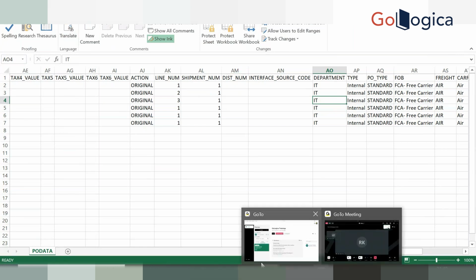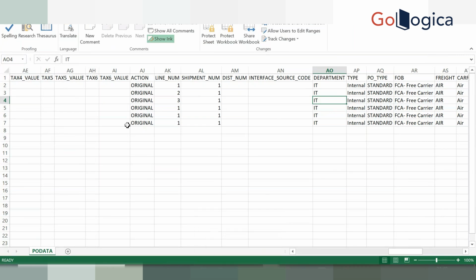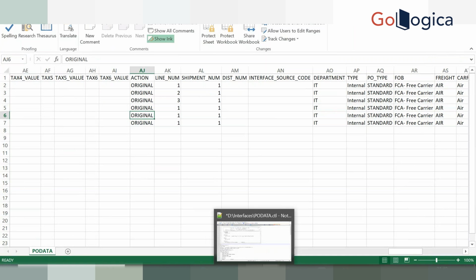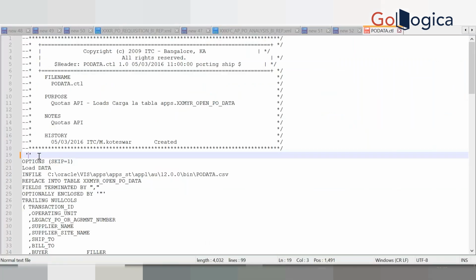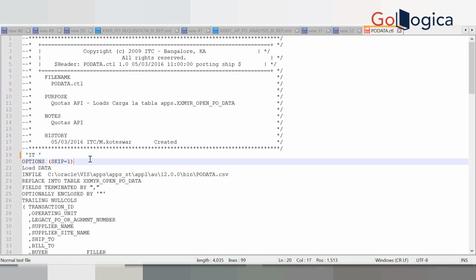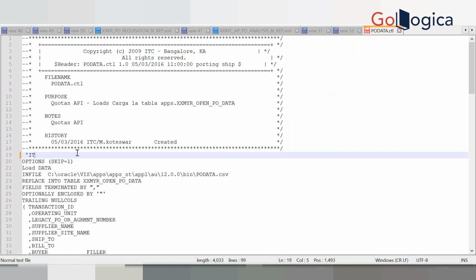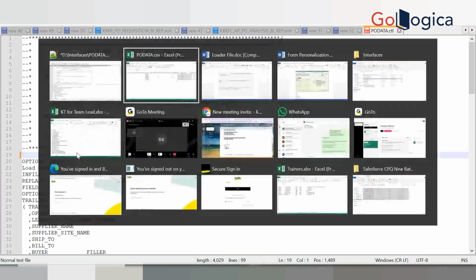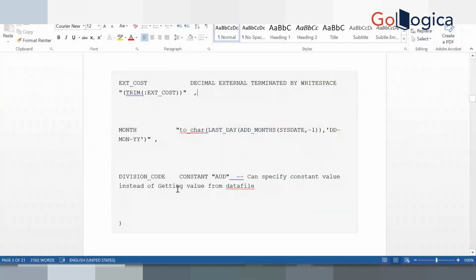Whatever data you are getting, those spaces will come, like this. You can't observe those spaces. So at that time we will use the trim function.